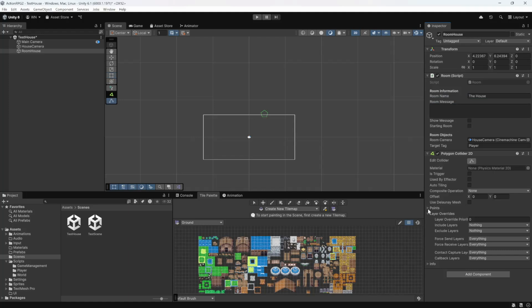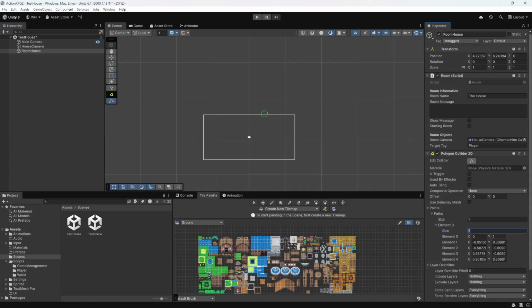Let's go to points. We're going to make it 4 points. And, oh boy, let me see here. Give me a second, I'm looking up my notes. Okay. So this should be -11, 6.